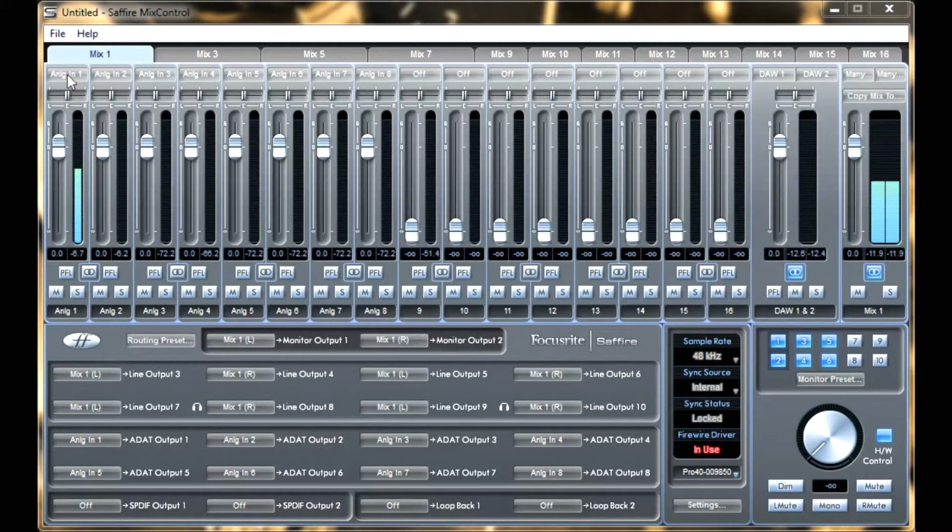So to actually get the signal from here to the second one, you're going to take your ADAT output 1 down here, and you're going to wheel down. Again, you can't see it. You click on it, there's an off, an input, DAW, and a mix. So you're going to go to inputs, and you're going to go to analog 1, which will take this analog input that I'm tapping on, and it'll send it out the ADAT output, where you want to do out to in. So you're going to take the analog in of that microphone through the ADAT output, through the ADAT input of the first device, which would be right here, and if I tap on it, it'll come in. You can do that for every single device.